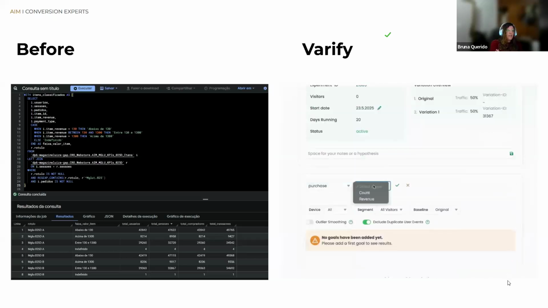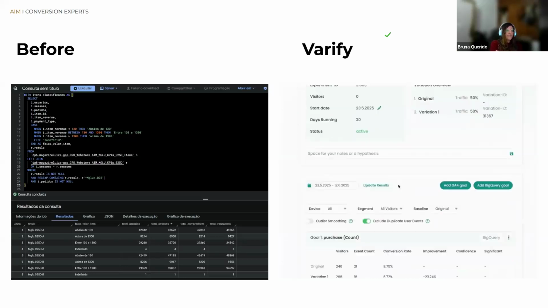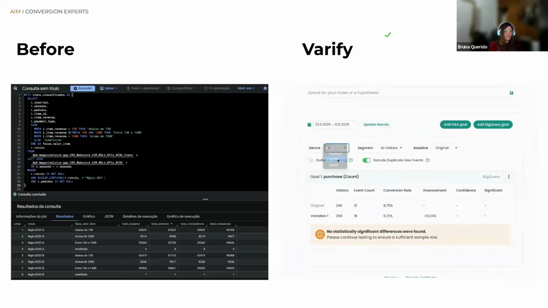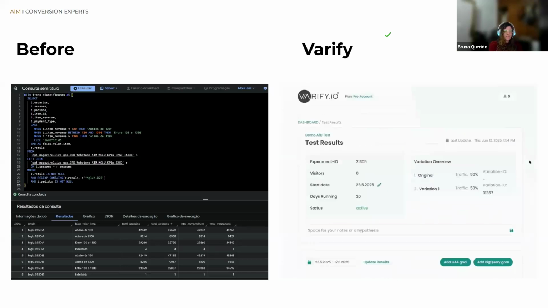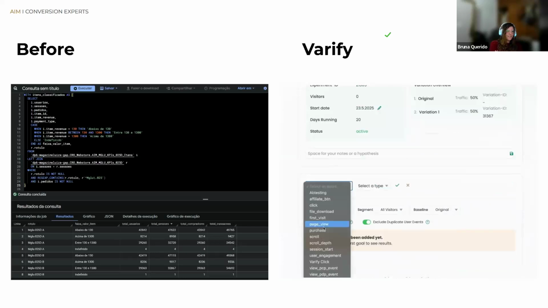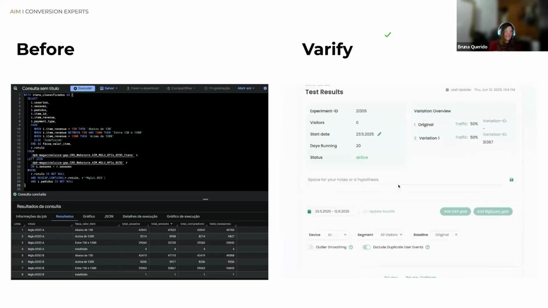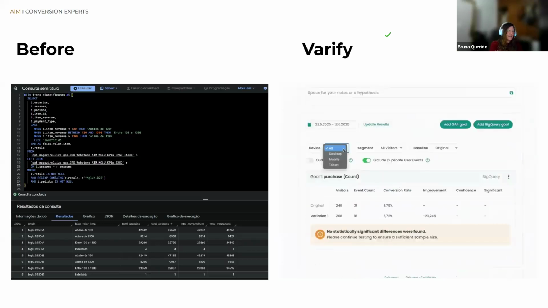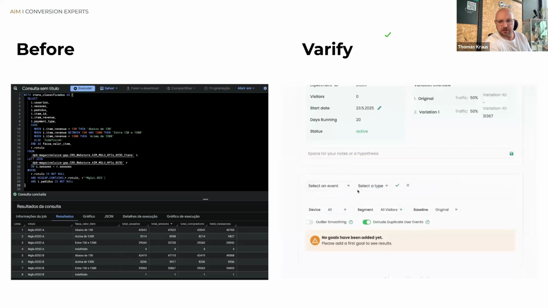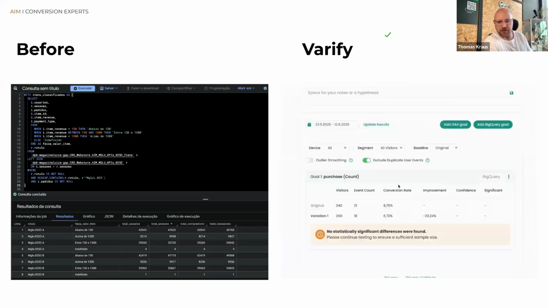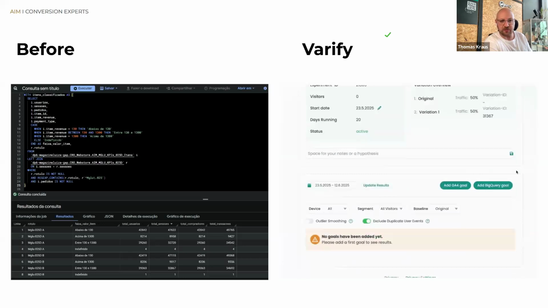So that's an example of the SQL queries and the Verify feature that allows you to do queries more quickly and more intuitively, without having to study all the hierarchy of the SQL queries. Right. So basically, you can also compare the same metric. You can import from GA4, like purchases. You can also import from BigQuery and then compare if it was sampled data or not. And of course, BigQuery is more accurate in this case and can be used with our extension. Yes, exactly.